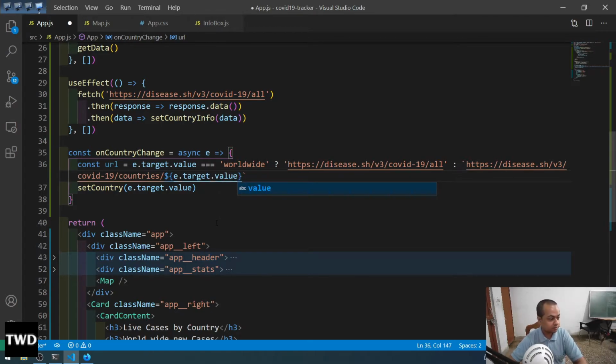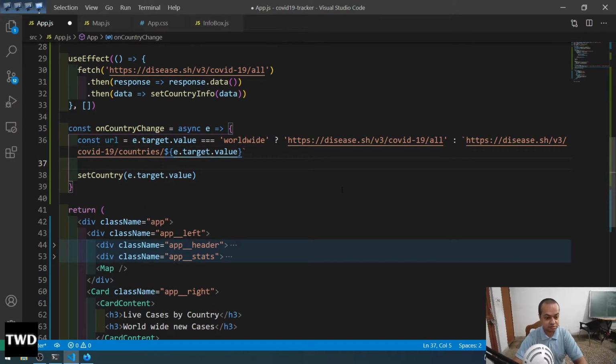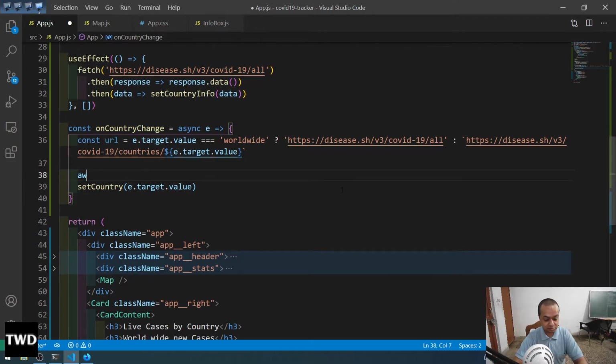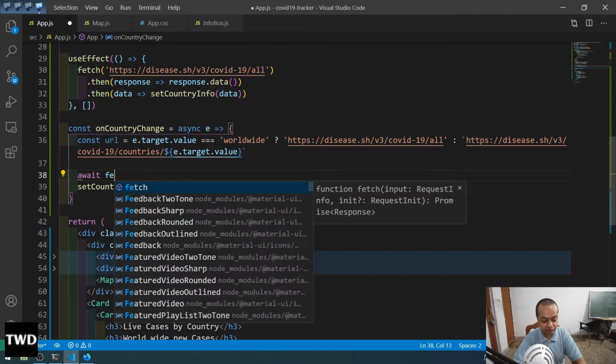So this endpoint I am going to hit, and this URL I'm getting actually from here. So this will be like ISO3, just like we have done. If I choose India, it will pass e.target.value as IN, so it will get the right data as we have seen.